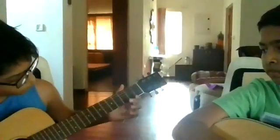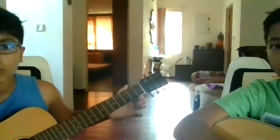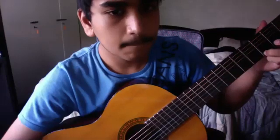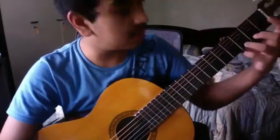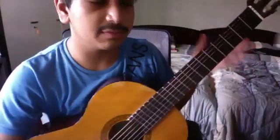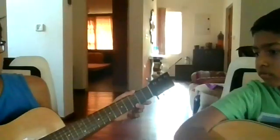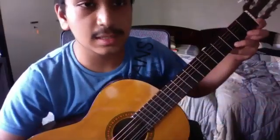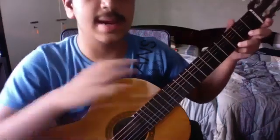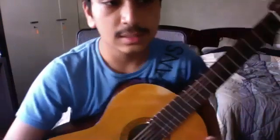Yeah, let's hear you try. Yeah, that's correct. But it'd be a lot easier for you if you didn't remove your third fret, the finger that you put on your left hand. You can keep it there throughout because you don't need to play the open first strings. So if you could just keep it like this the entire time, it'd be a lot easier for you. But if you find the other method easier, then go ahead with it.